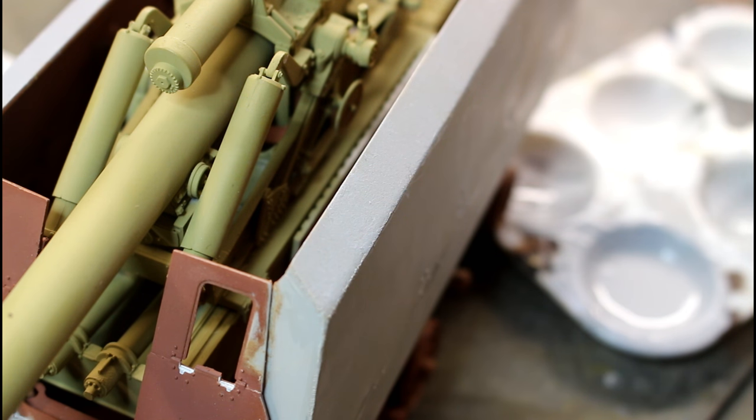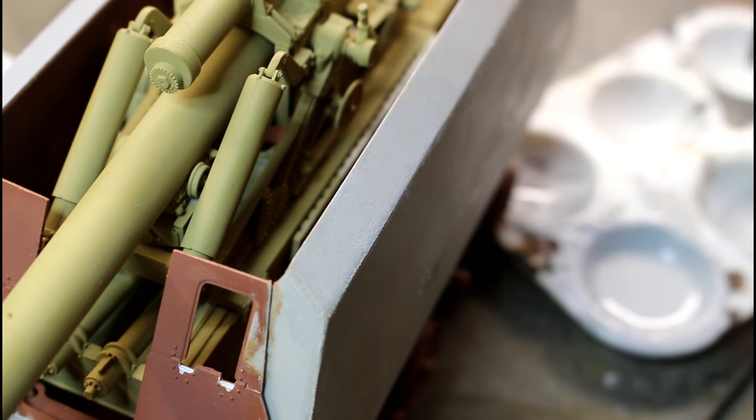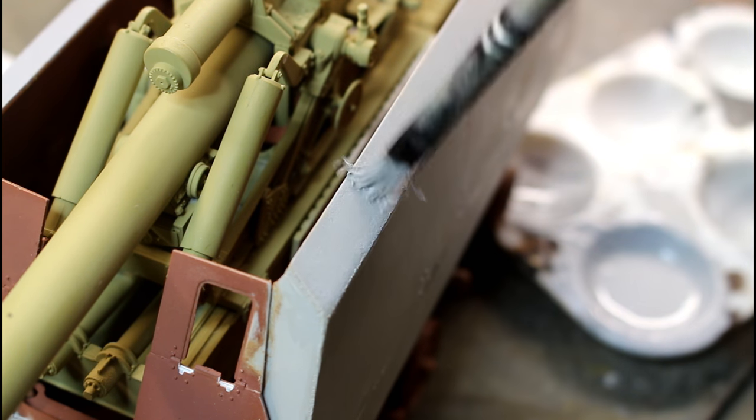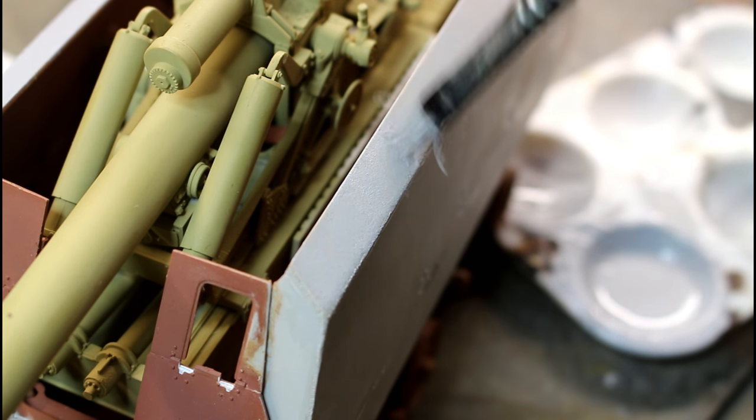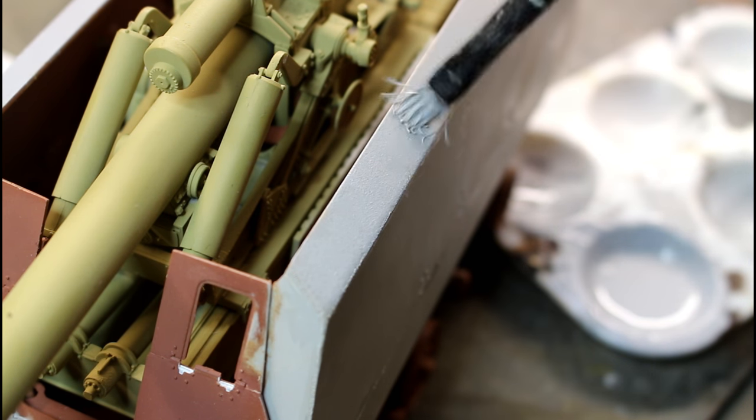You don't want it to be really smooth, because we're going to put a bit of a rust texture over it, like it's bare metal plate that's been pulled off the storage line and just welded into place. If you want to make it even more textured, as it dries, put a little bit more on there and go over it again, and that makes it even rougher. Like so.